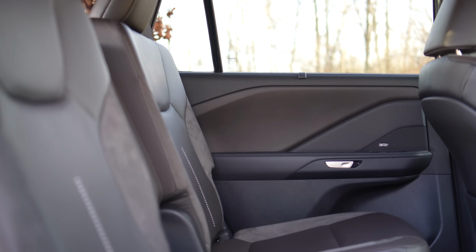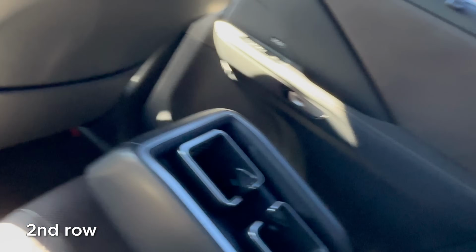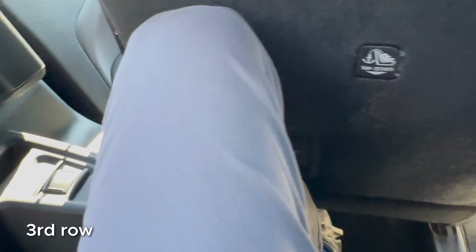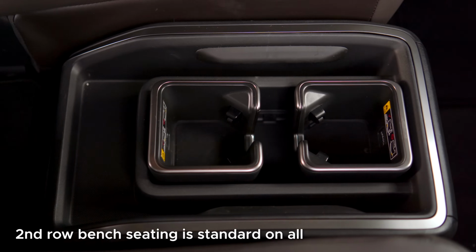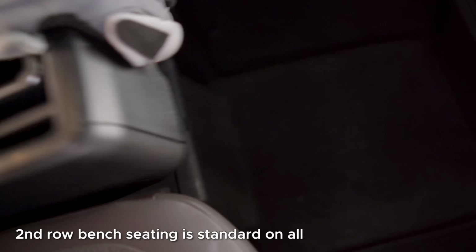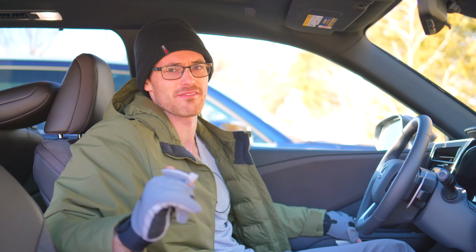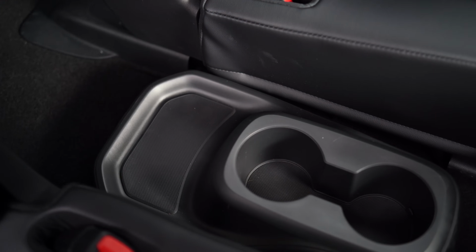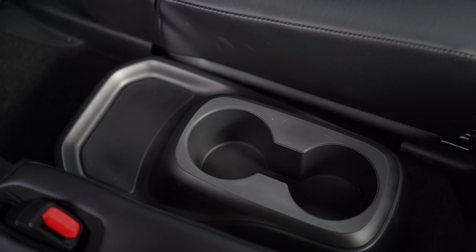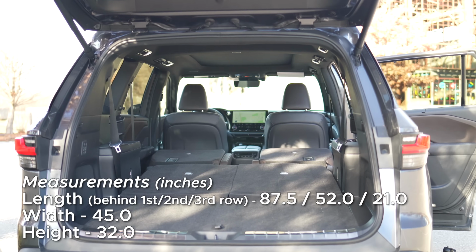Moving into the back seat, it's a similar story to the Grand Highlander. You have comfortable seats, big space, though I do have less seats than the other two. But interestingly, Lexus does do the center console better than anyone here because it's completely removable, whereas in the Mazda it flips down, and in the Toyota, if you have the captain's chairs, it just acts as an immovable obstacle to trip people. Fold all the seats down and you're looking at an identical space when compared to the Toyota.